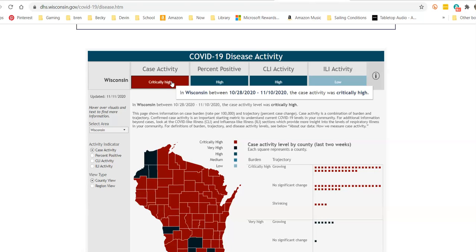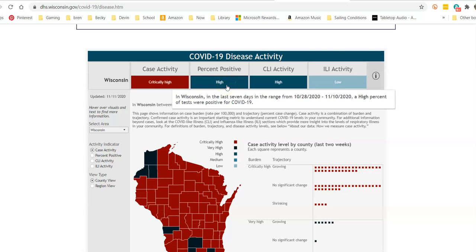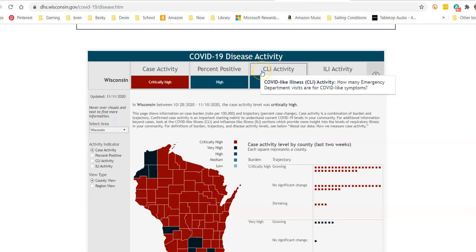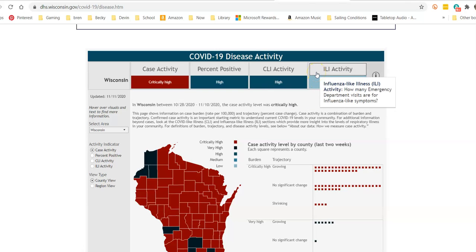So we can see that this is going to cover the 2 weeks of October 28th through November 10th. And currently in the state of Wisconsin, we're at a critically high level for case activity, a high level for percent positive, as well as COVID-like illness activity, but we are at a low level of influenza-like illness activity.